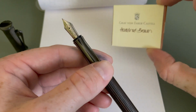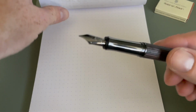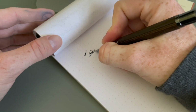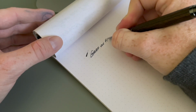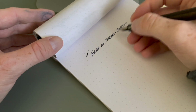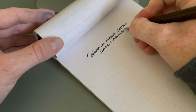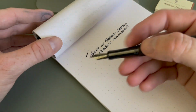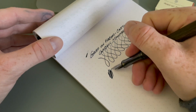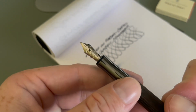I was thinking about using this ink for this rant video, but I decided not to. I put some Diamine 1864 Blue Black, I put a cartridge in, and now it writes wonderfully. It writes a lot better. It's way, way smoother. The ink flows a lot better. It's much wetter. Before, it was a very, very dry writer. And now it's writing as I had expected it to write.